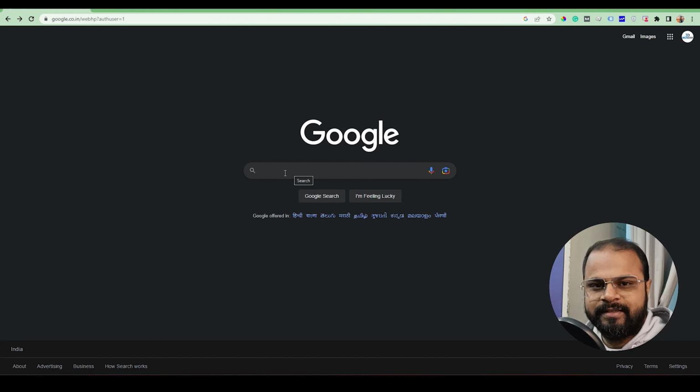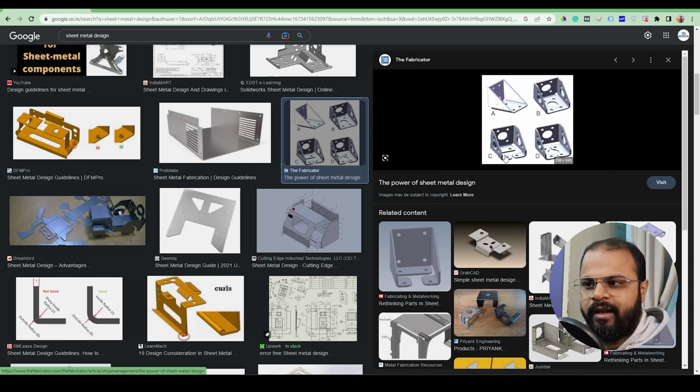and I will go on to the images over here, and you can see there are multiple designs that you can try, but I had already planned a design from these images. So I will just go and look for the design. Here you can see this is a simple bracket. We don't have any dimensions, measurements or specifications for it, so we are going to consider everything for this particular design, and we'll start modeling in Fusion 360. This is a very simple bracket.